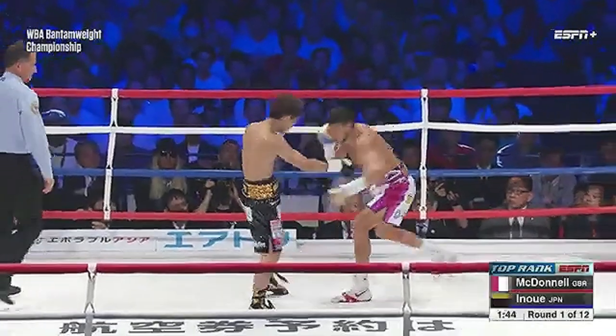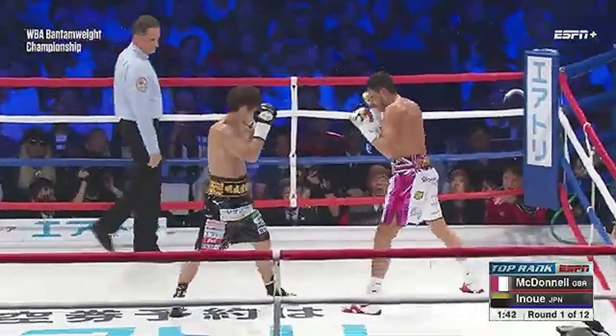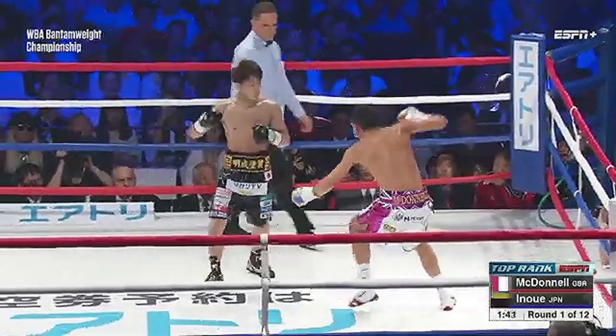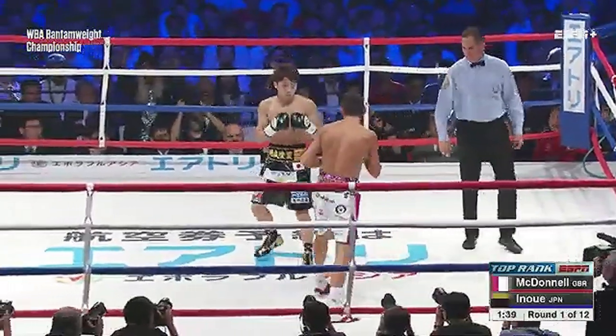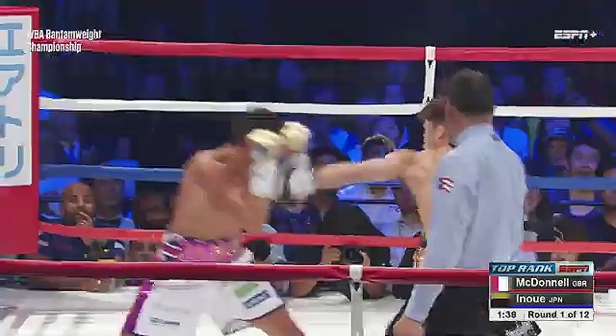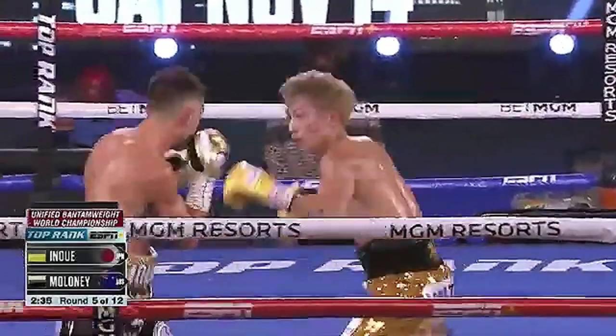The Monster is very reliant on the lead left hook. There his opponent goes with a double jab to the body. He parries the first jab with the rear right hand, considering he's an orthodox fighter, then he feints the rear right hand and is able to land that left hook. Inoue can land a left hook moving forward, land a left hook moving backwards on a counter, or circle off with it.